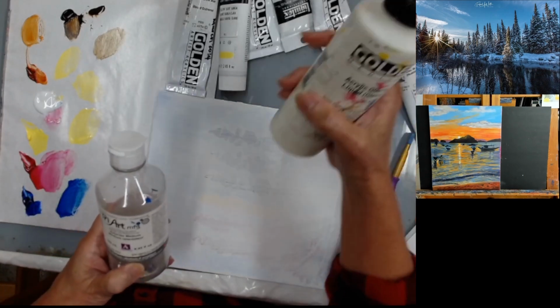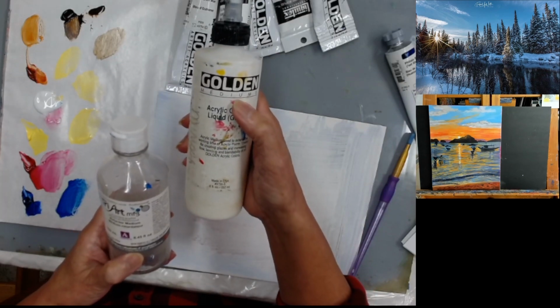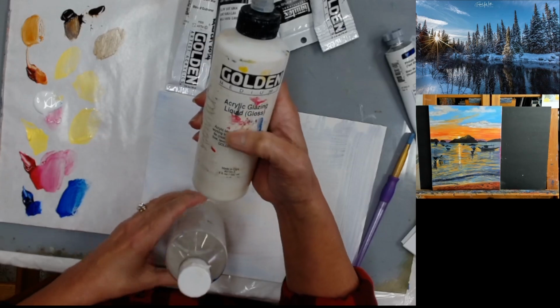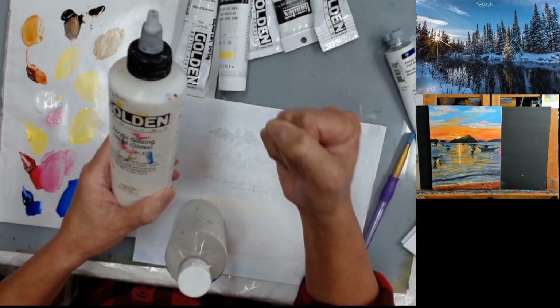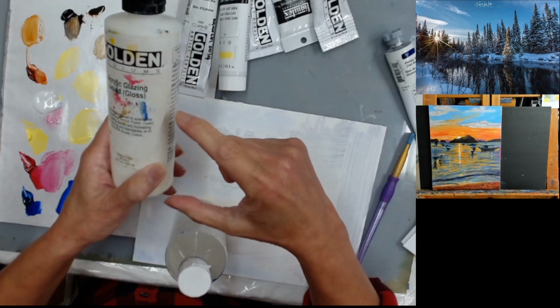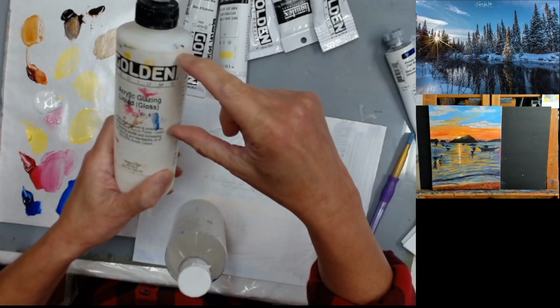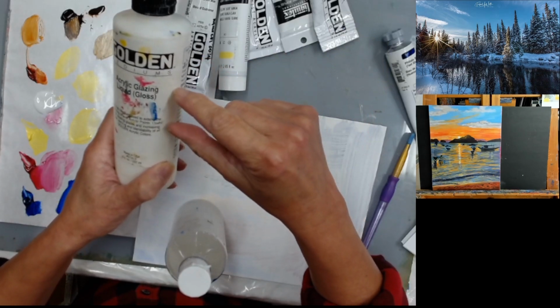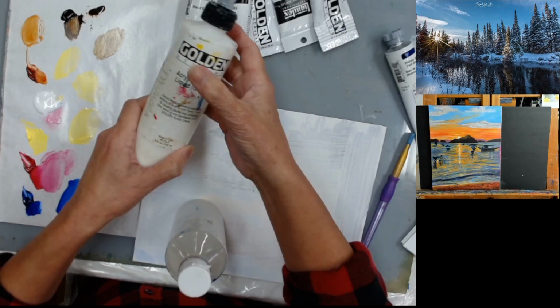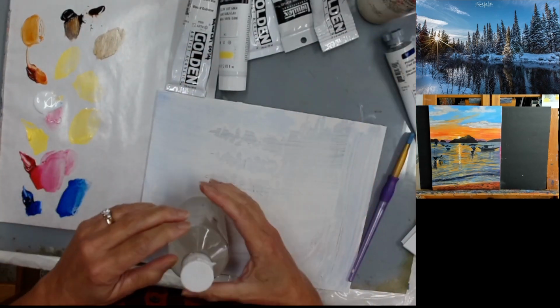If you do have the Golden slow dry medium, what I would do, because it's so super concentrated, because they're really, really good, right? I would empty half of it, put it somewhere else, and then add a little bit of water to the slow dry, and just mix it together so that it's not too sticky.